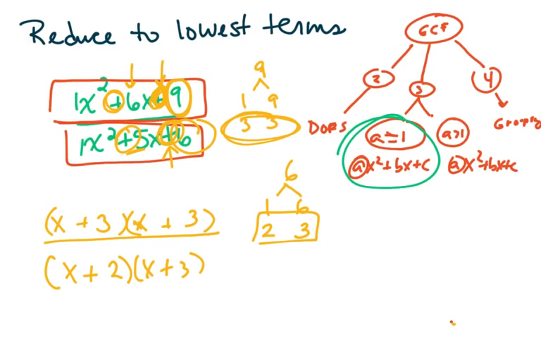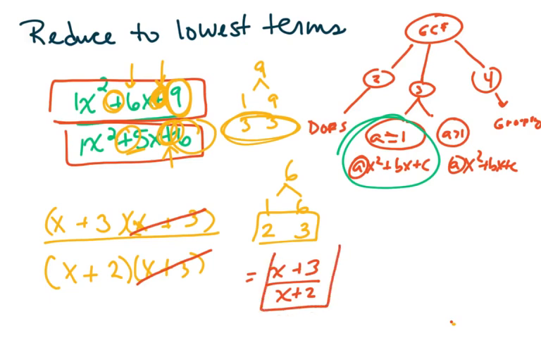Notice that there's an x plus 3 and an x plus 3 common to both numerator and denominator, so we can cross it out. But you can only do it one time; you can't cross out the other x plus 3 as well. So your answer is x plus 3 all over x plus 2. Please do not tell me that the answer is 3 over 2, because you cannot simplify this anymore. You cannot cross out the x's. If you do something like this, that's not allowed. It has to stay like this, because you can't cross out with addition, only with multiplication. That's how we're able to cross those out.